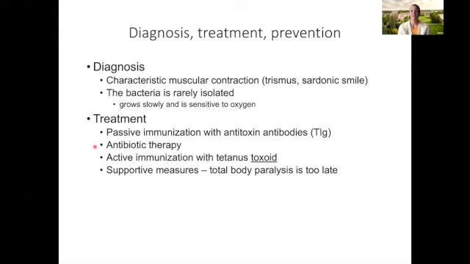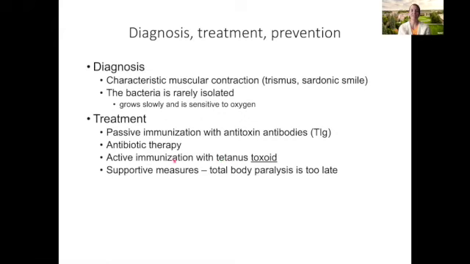And additionally, treat with an antibiotic because we want to get rid of any bacteria that are in there so that they're not going to continue to make toxins. If a person has tetanus, we can give them active immunization. So we can deliver tetanus toxoid, which is a derivative of the toxin that doesn't have that spastic paralysis effect. And what this will do is force the body to make its own antibodies to help neutralize the toxin.